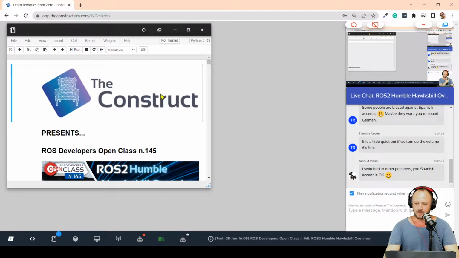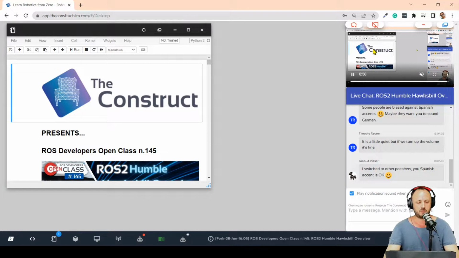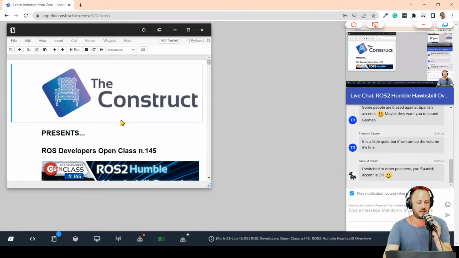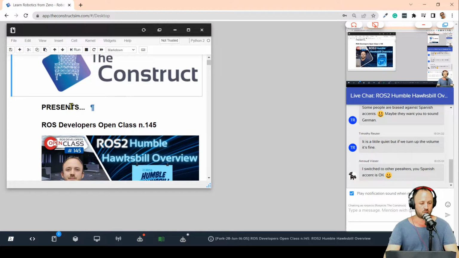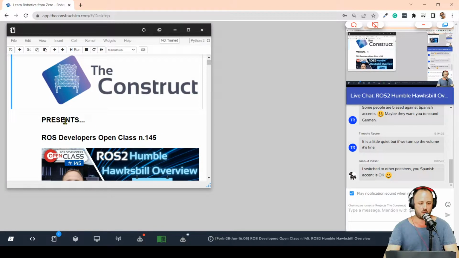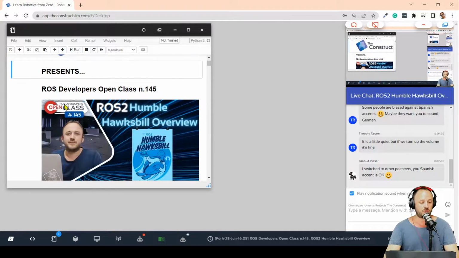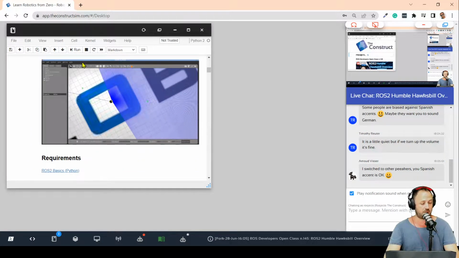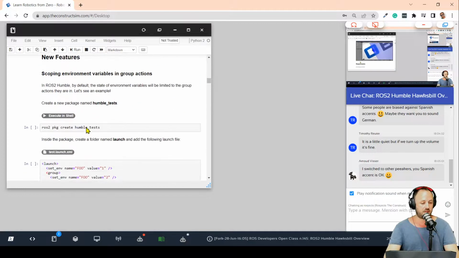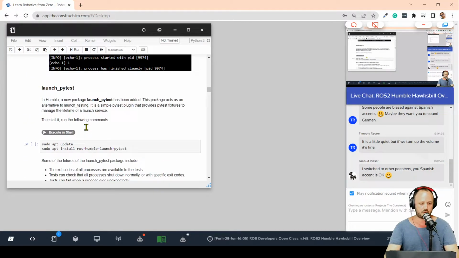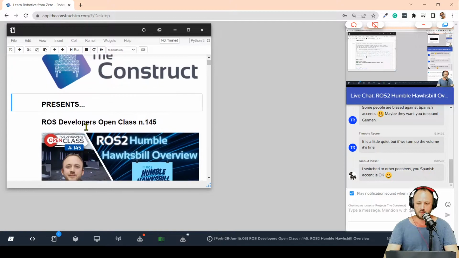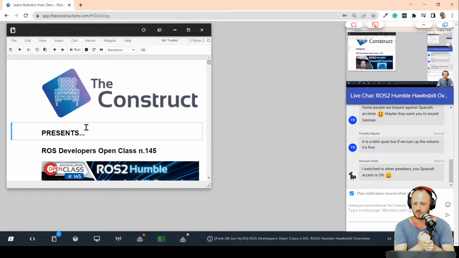All right, so here at the right side, as you can see, you have the streaming panel, with the chat and the live stream, so that you don't lose anything. And then here you have the main rosject screen, which is where we are going to be working. Automatically you should have also opened the notebook. This is a Jupyter notebook, which contains all the instructions, everything that we are going to be doing and discussing today. Everything is included here in the notebook, all right? So you can check this anytime you want. Let me know, please, if you have been able to open the rosject properly, if you are on the same page as I am.